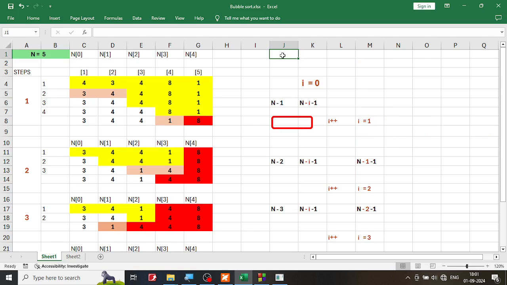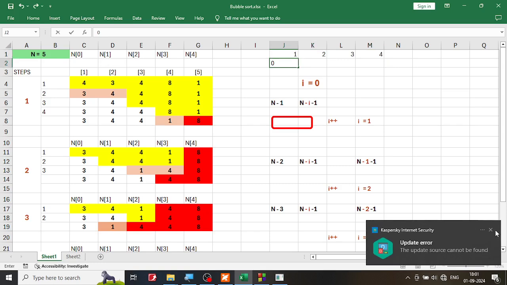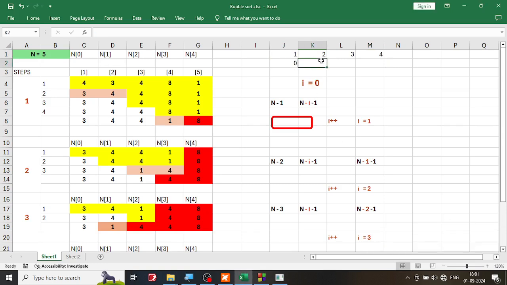So if you are saying this is the first element, this is the second element, this is the third element, and this is the fourth element, if you start from 1, 2, 3, 4, you get up to 4. But in the array, this is the 0th indexed element. Sorry, this is the first element, this is the second element, this is the third element.